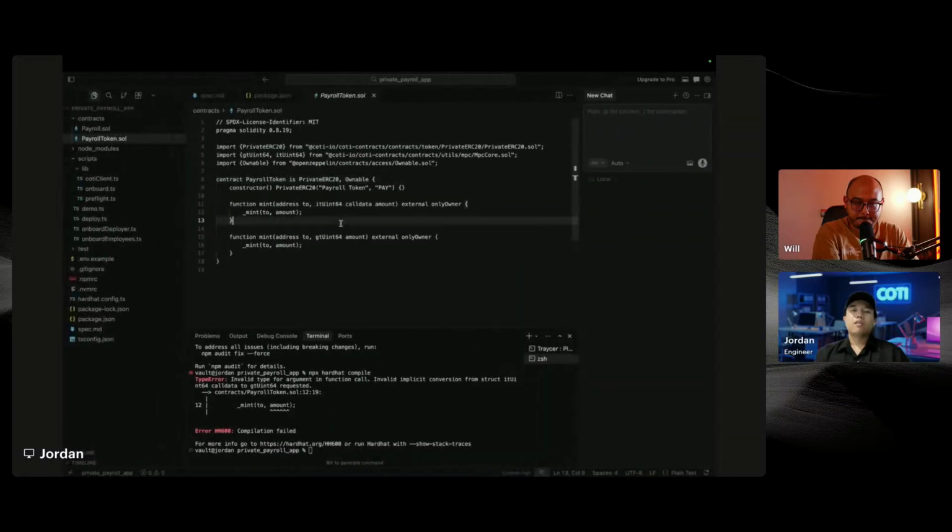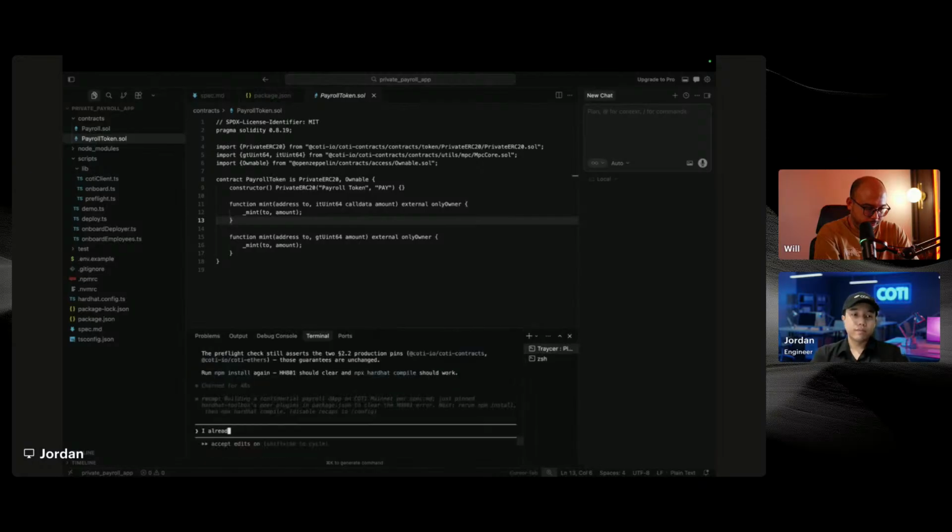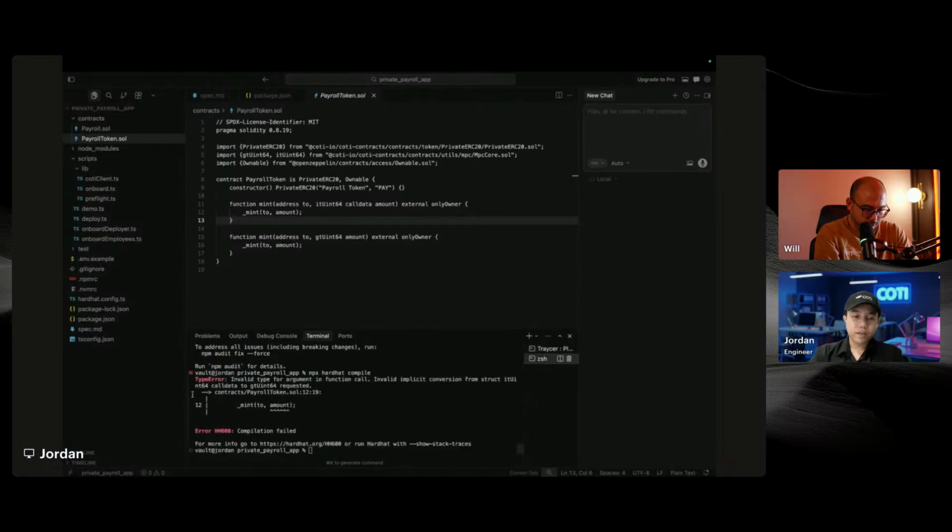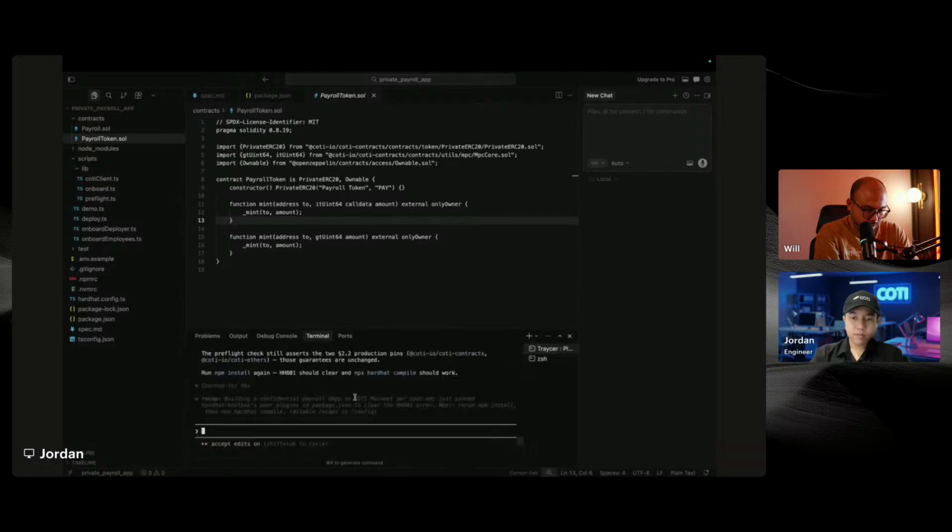Yep. The application created by Claude currently probably depends on the payroll token smart contract. So I have to tell Claude that I already deployed the token contract elsewhere and see how it restructures for our test purpose. Let me copy the error here. I'm going to tell Claude that I already deployed the payroll token elsewhere.